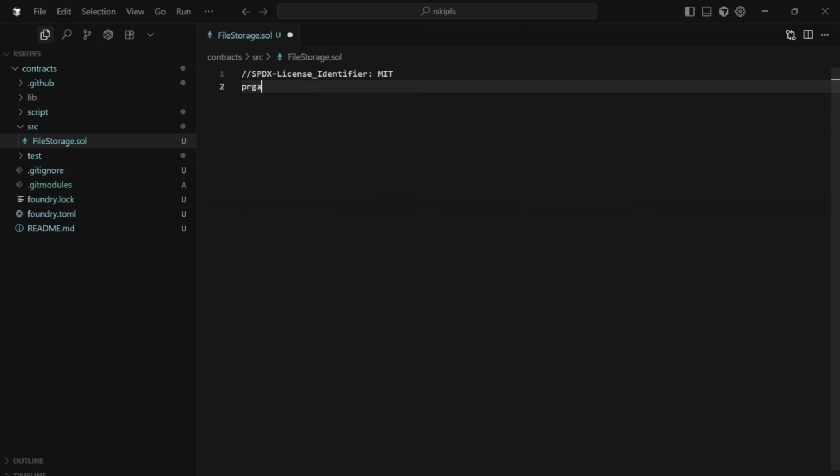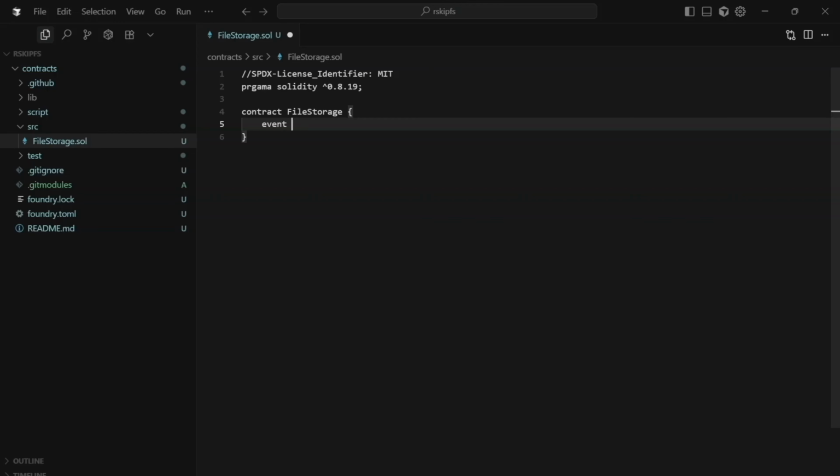Then we'll write pragma solidity with the version 0.8.19, and now we'll write contract. This is a smart contract for storing IPFS file hashes on Rootstock. So we'll name our contract FileStorage. This contract will allow users to upload file metadata to IPFS and store the hash on chain.